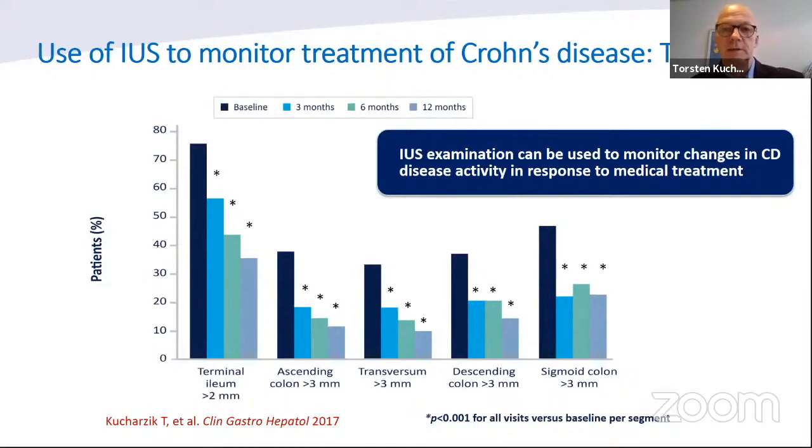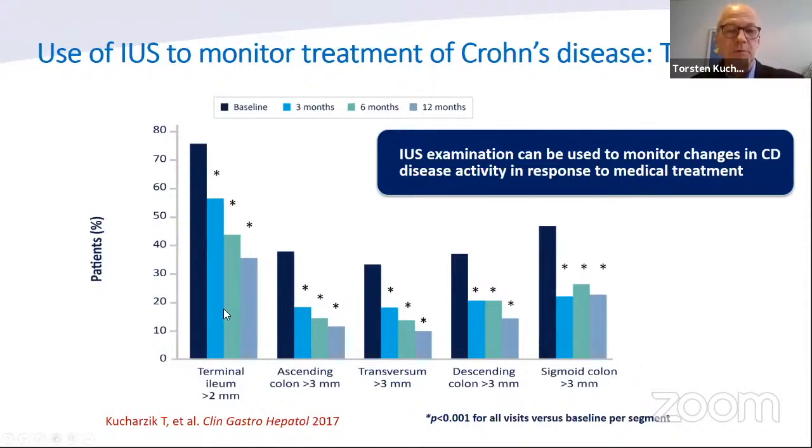We tried to evaluate this question in a big study that we did in Germany a couple of years ago in about 50 different centers. And we looked at different bowel parameters and at the pathology and then started treatment and then looked at the treatment response after 12 months. And what we saw was that at different areas in the ileum and different parts of the colon where disease was identified, after 12 months there was a high proportion of patients who had normalization of bowel wall thickness. In the colon, more prominent than in the ileum.